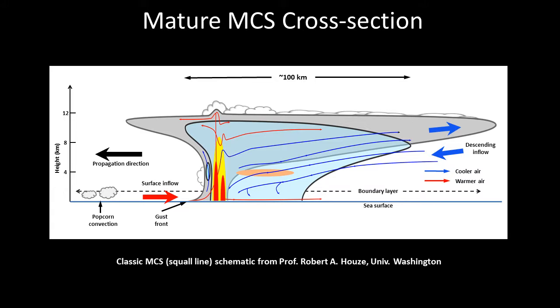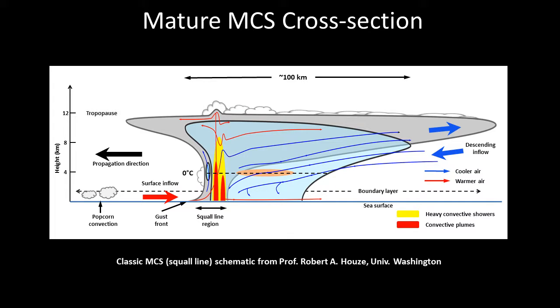The most dynamic zone within an active MCS is the squall line region that forms right behind the gust front. This is where warm, moist air from the surface gets pulled into strong updrafts. It's the area of deepest convection. The air cools rapidly as it rises. The drop in temperature condenses the moisture, causing areas of most intense rainfall and largest raindrop size. The strong updrafts within the squall line are characterized by convergence in the surface wind field.